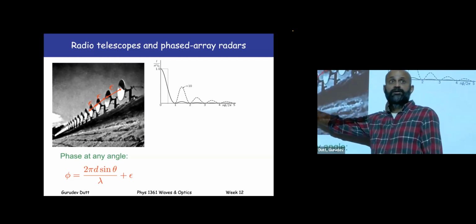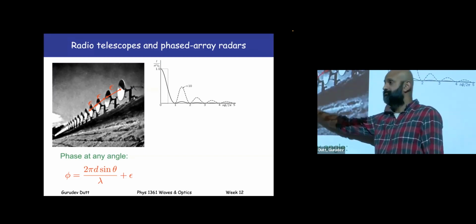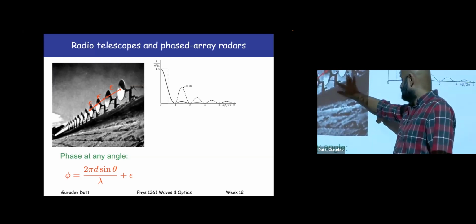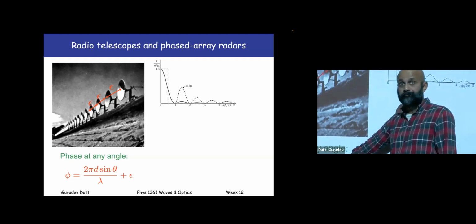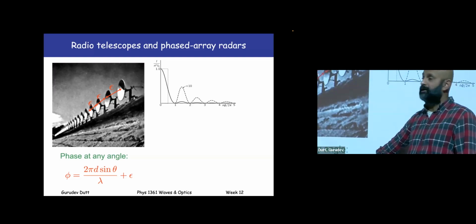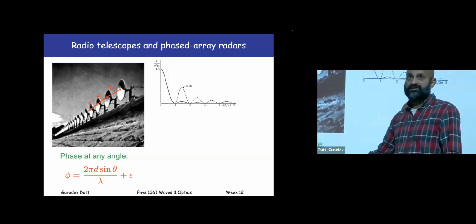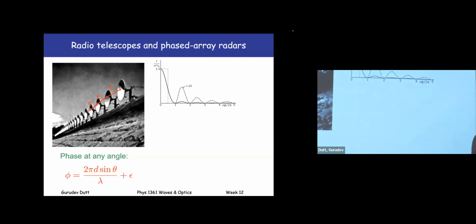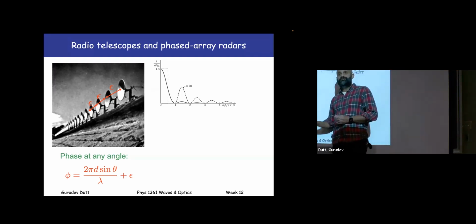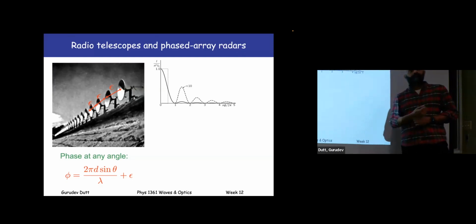Here now we are taking radios. So these are radar antennas, and their spacing is d. So that's 2 pi d sine theta over lambda. And in addition, because they're radio sources that are driving these antennas, I can add in a phase difference between the radio sources, because it's easier in the radio domain to control the phase of the electric field or the source that's driving each of these antennas. So I can make this an additional epsilon, which is tunable by the experimenter.